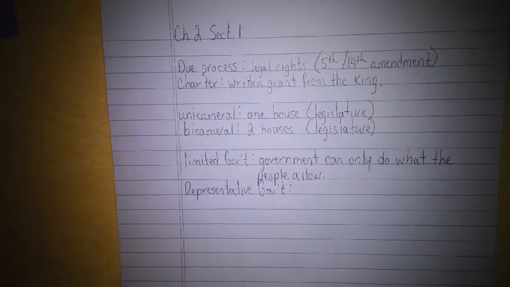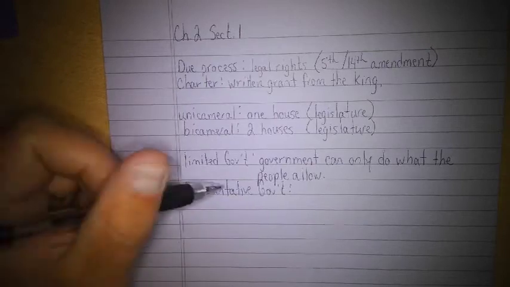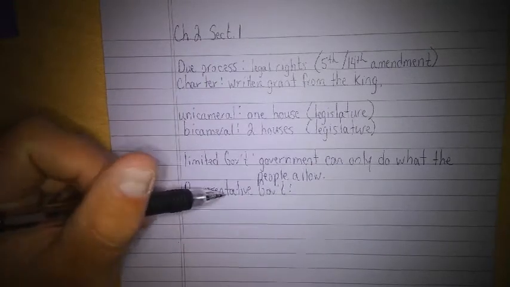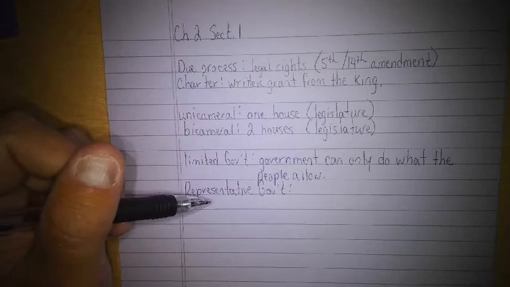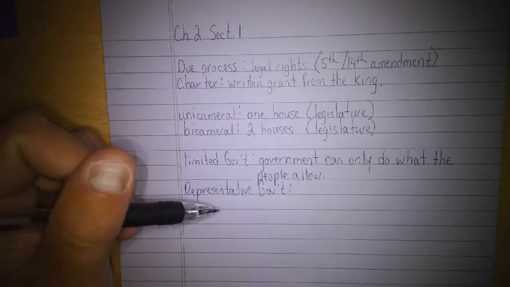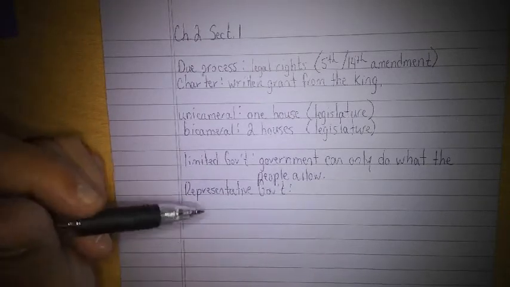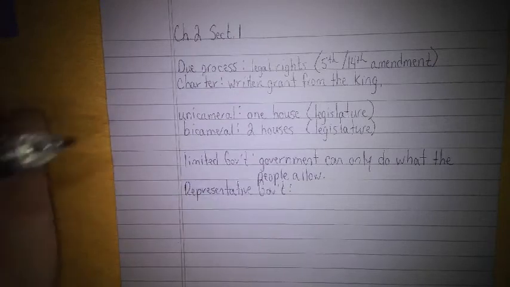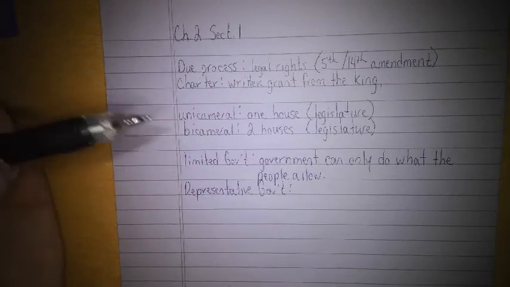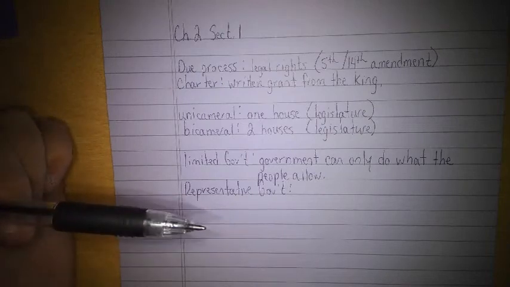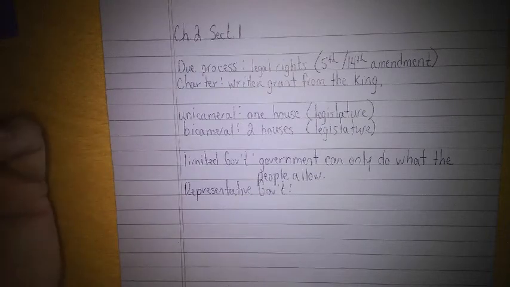Again, your book definition says it's the idea that the government should both serve and be guided by the will of the people. Now, we're going to change that up a little bit because I feel like the definition I'm about to give you makes it a lot easier. So, the word representative kind of gives it away. How does a representative become part of the government? How do they get that job? How do I get to become a governor or a senator or a delegate or a representative? I have to win an election in order to do that, right?